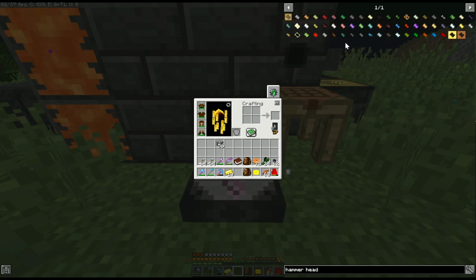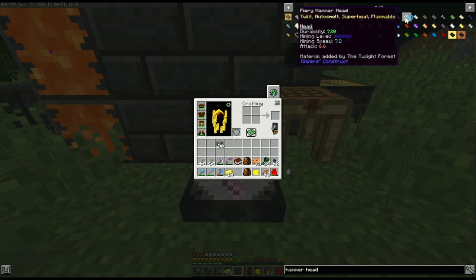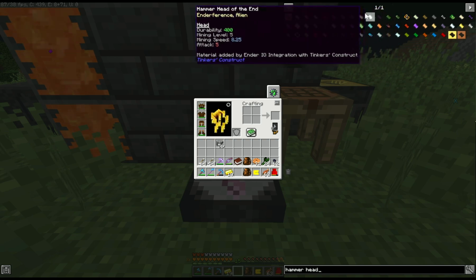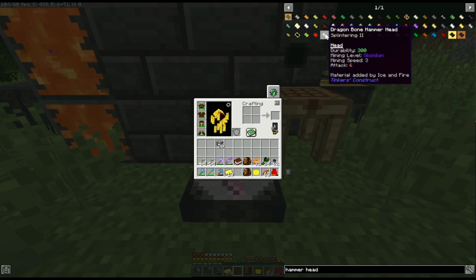You know, depending on which one I get, I probably didn't even need to make this entire smeltery, but at least I now know how to make it. And I have a hammerhead cast. Now this dragon bone one actually looks pretty interesting, so I might try to make that.